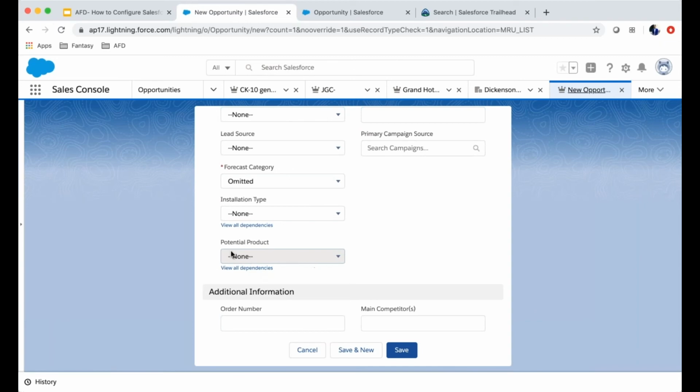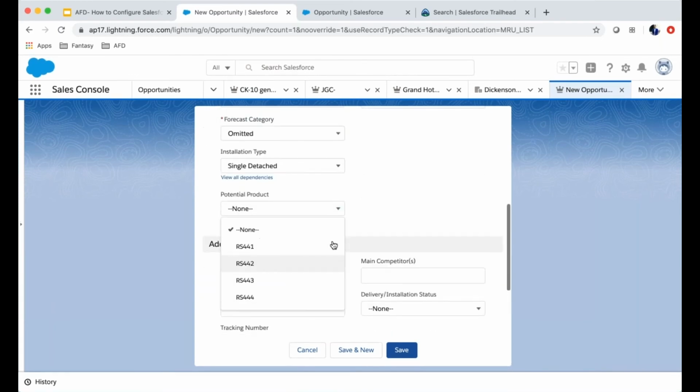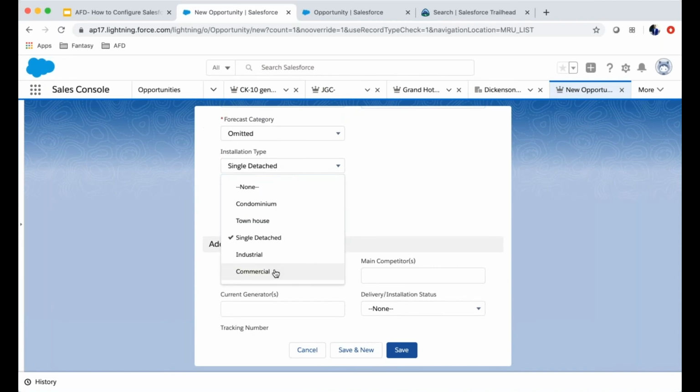Right now, it's not showing. We cannot select the potential product because we need to select an installation type first. Say here, we have condominium, townhouse, single detached, industrial, commercial. So if you select condominium, you'll only see these three. So now, depending on the selection, you would have different sets of potential products.